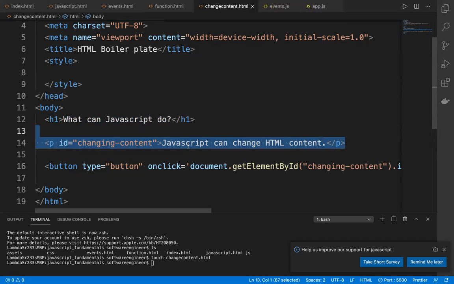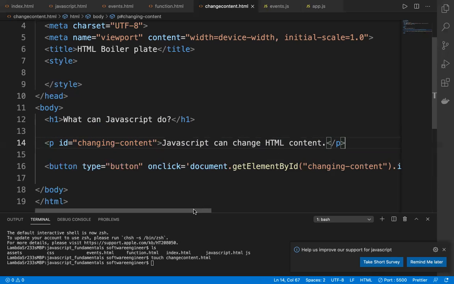Whatever you want to be replaced by any other content, you have to give an ID to the content, and the ID will be inside the opening tag, always inside the opening tag, not inside the closing tag.